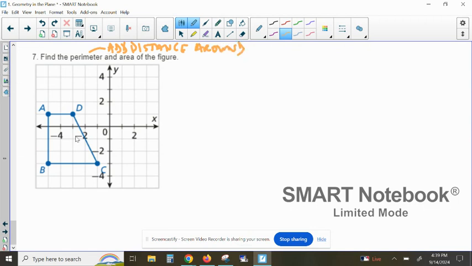Okay, so when I look at this picture though, remember we are allowed to count horizontal and vertical bubbles. So to go around this blue figure, I can actually count 1, 2, 3, 4. So the length of this is 4. I can count this one, 1, 2, 3, 4. That's also 4. I can do this one, 1, 2. That's 2. But can I count diagonal bubbles? Absolutely not. Do not count diagonal bubbles. So I have 3 of the sides. I just need this last one.